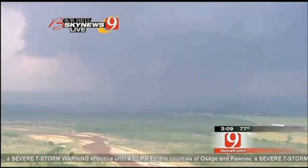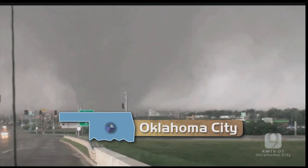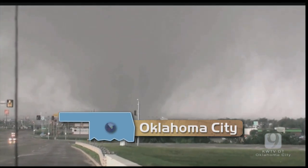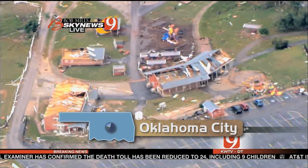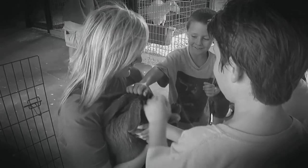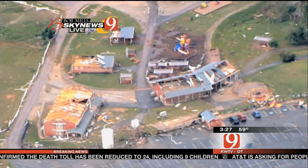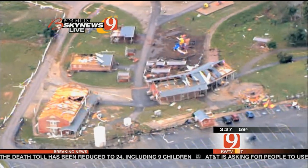West Moore, Southwest Oklahoma City, Moore. Orr Family Farm sits directly in the path of the deadly May 20th tornado. It's amazing that you can go inside a building and five minutes later come out and it looked totally different. Total destruction everywhere. Every building was either completely destroyed or had to be basically rebuilt from the ground up. Orr Family Farm had been one of Oklahoma's most successful tourism destinations, a place for kids and parents to play and learn through agri-tainment. But after the tornado, most of the farm was destroyed or damaged beyond repair.